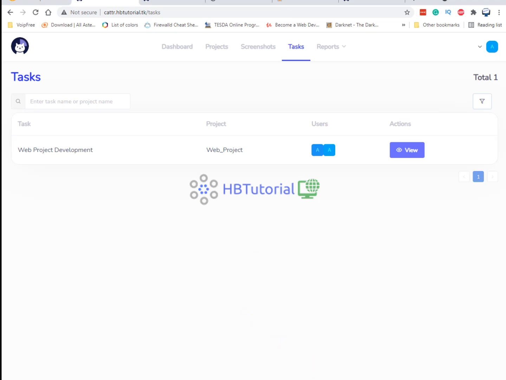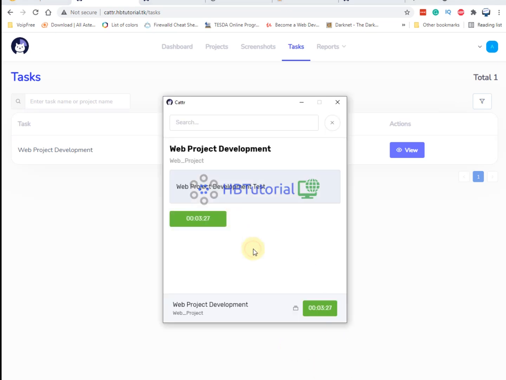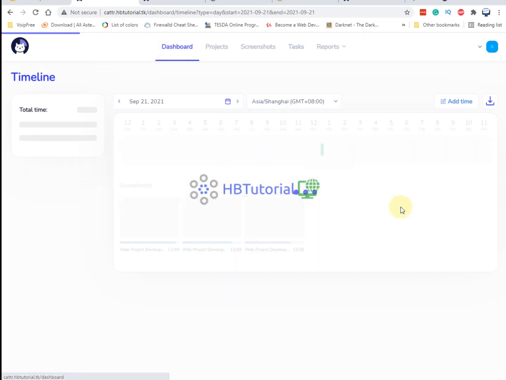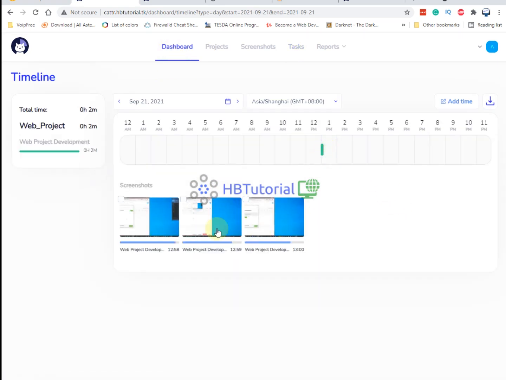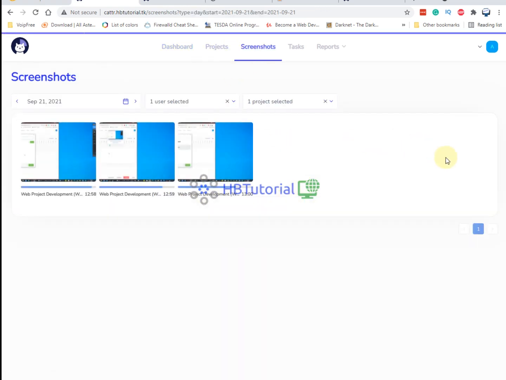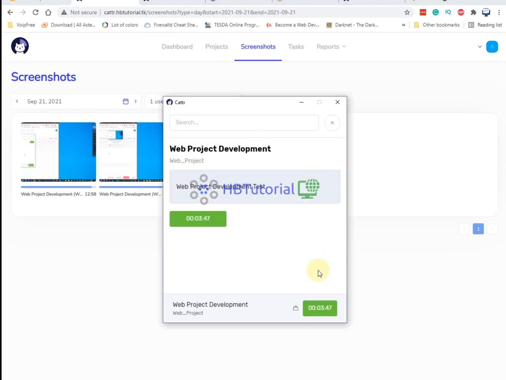Then they install the Cattr application on their computers to start the timings and start the job, so you can monitor the jobs every minute if you want. As you can see, I now have 3 screenshots on my phone. If I pause the clock, it will also take a screenshot.